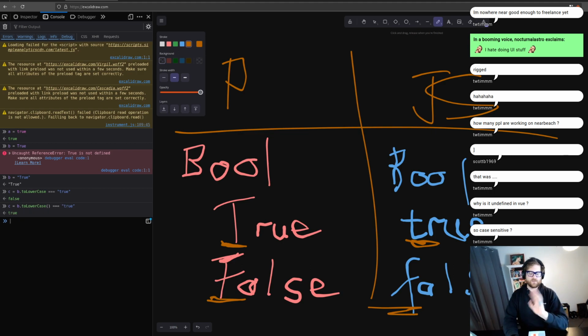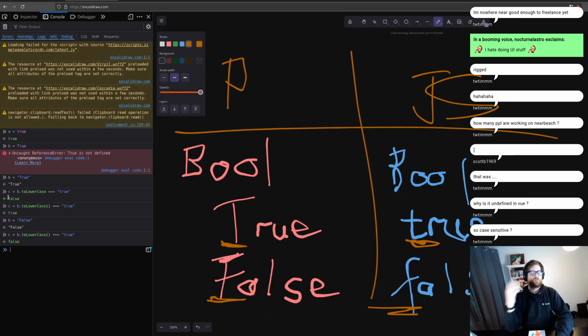Sorry, it was a method, I needed to include the little brackets there. You could always do something like that to convert it, and that will work perfectly fine for those particular cases where it might be a capital T. And if, for example, b equals False, it also works that way too.